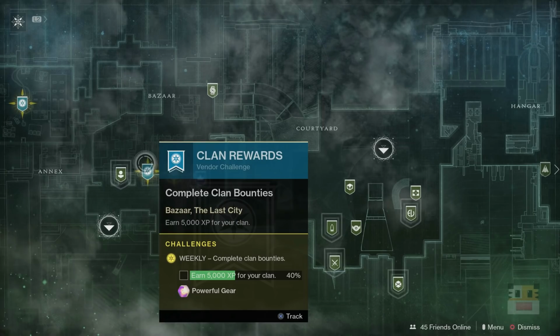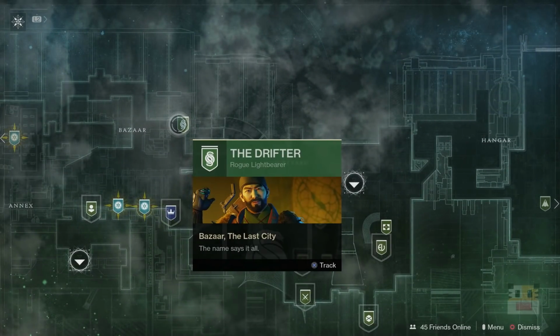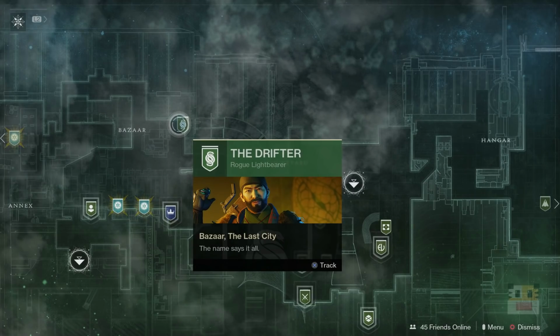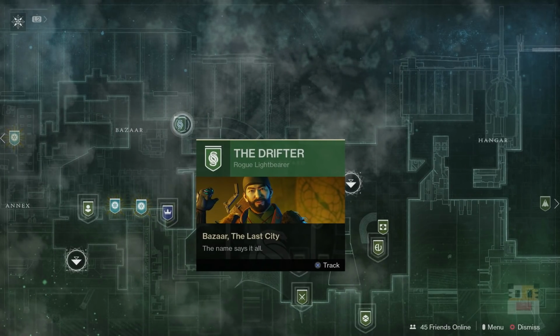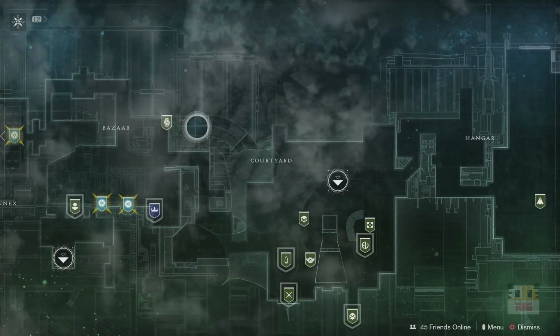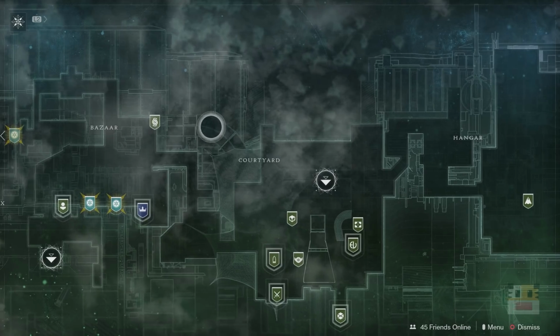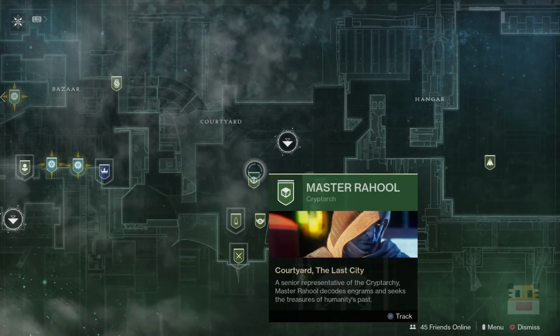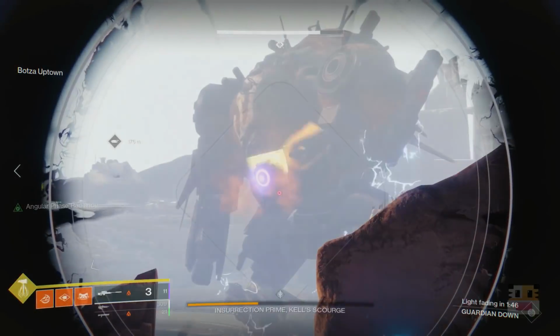On top of that, the Gambit Man also gives you powerful rewards. Do not miss him because he has literally a powerful reward bounty at the very top right there. Pick that one up and that is a powerful reward. On top of that, I believe sometimes they randomly drop so you can get extra powerful rewards for the Gambit bounties and stuff. Outside of that, pretty much every prime engram and exotic that does drop, even from exotic quests that are from year 2, will also drop as powerful gear.